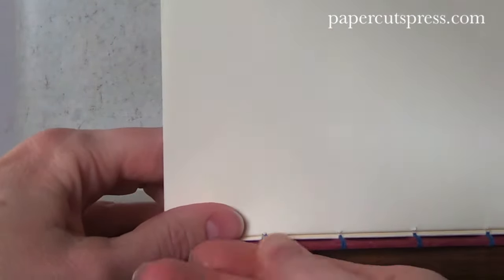Here I am on my outermost station on this right side. I come out. Creating my link is easier because I'm on the end. I just go in between my second and third signature, loop my thread through. And before I head into the hole of the next signature I'm going to add, I'm just giving a tuck the other way. So I had been coming this way, and now I'm tucking. It's a little like a figure eight move, just to create a twist, a little loop. Here comes my next signature.